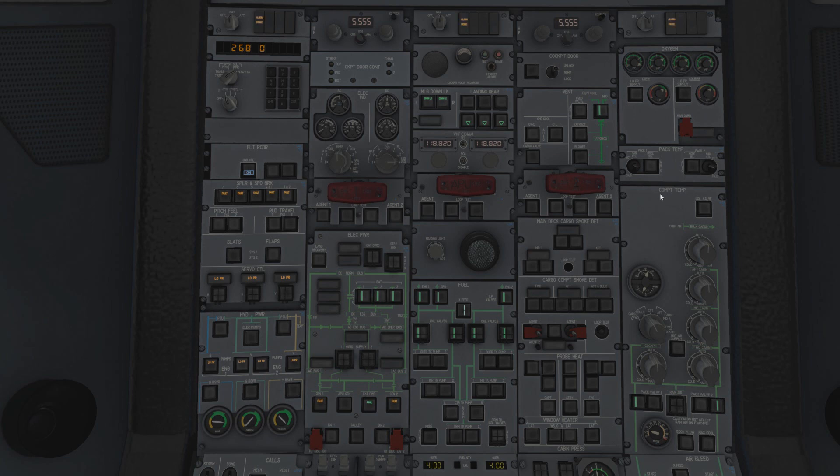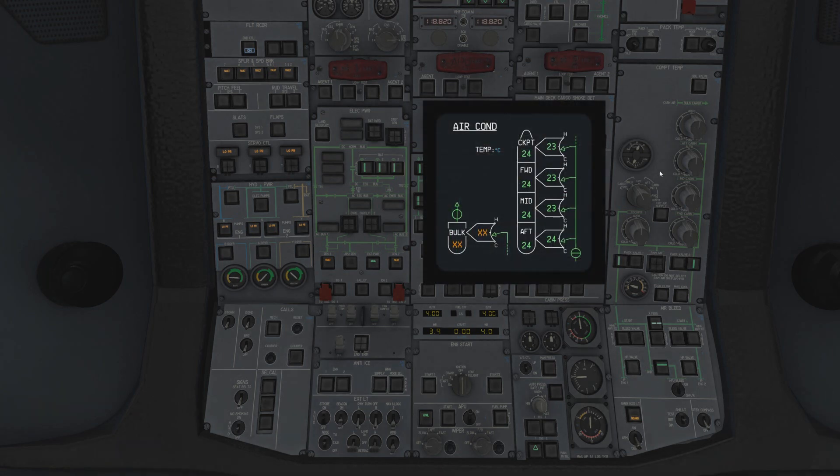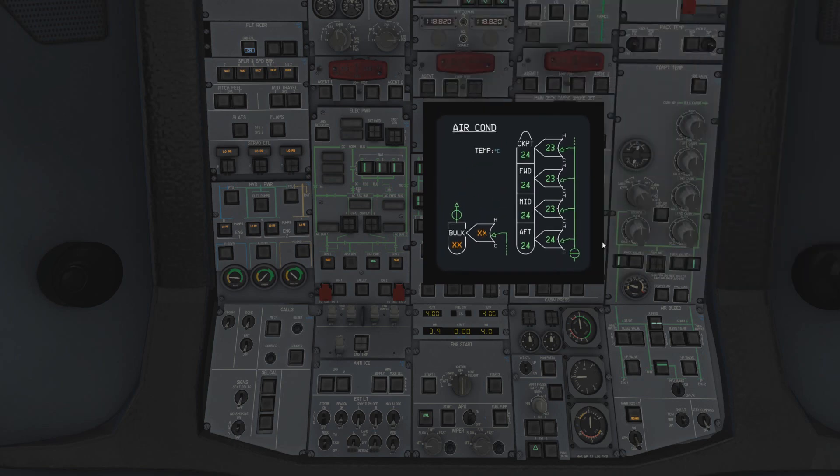Let's go back to our normal overhead view. Isolation valve - it cuts off the system to the cabin air and the bulk cargo section. Let's bring up the ECAM SD page so we can take a look. You can drag the corner to resize - they can get big or small - and they're actually very high quality due to the way the systems display technology has been done on this A300. What are we looking at? These are the different zones: cockpit, forward, mid, aft, and bulk cargo. You can change the temperature - if I want it cold in the cockpit, the trim air valve basically adjusts and the duct temperature starts to get cooler coming in.